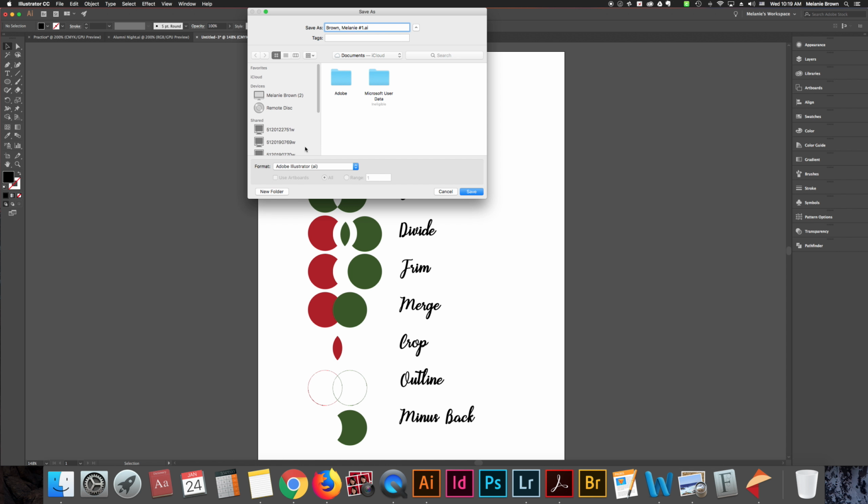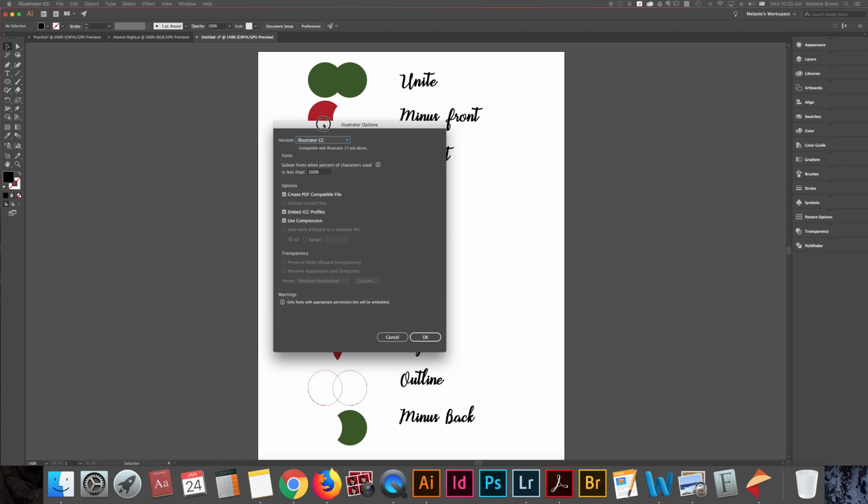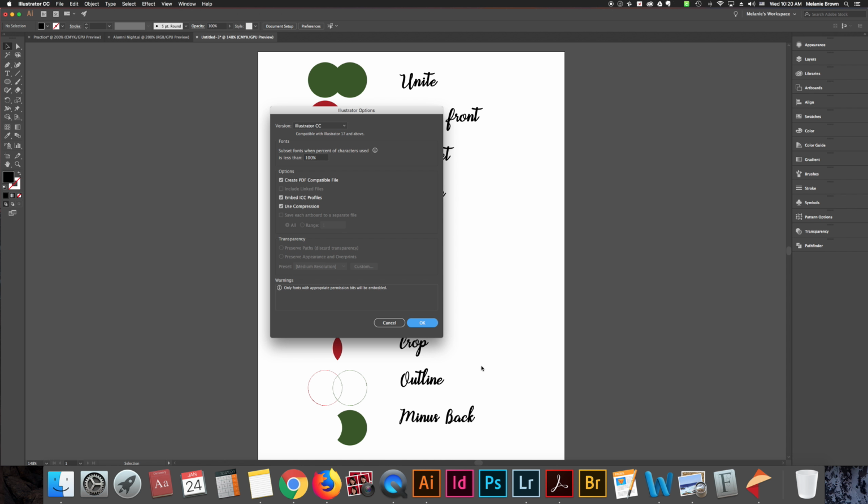Down here, I want to put it on my desktop. So it's important that you put it on your desktop, and furthermore that you put it in your folder. So desktop, and then in your folder that belongs to you is where you should be saving your work on your desktop initially. So we're saving our work in our own folder, and then we're hitting OK.